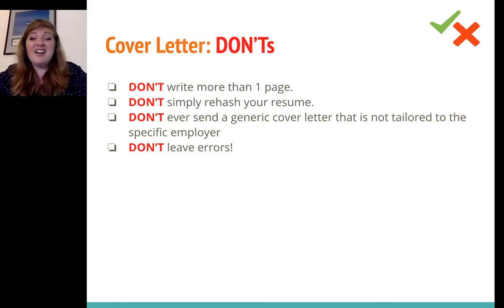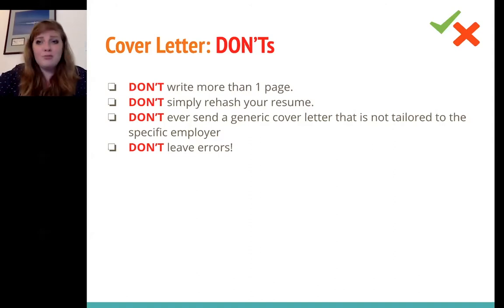So again, I'm going to talk about working smarter, not harder. You want to specifically name the company that you're applying for with the name and the position. You don't just want to say, I'm interested in your position because of this, because of that, because that's going to come off as really generic. And actually, I'm teaching an Indeed webinar next week, but it's really easy when applying through Indeed to just copy cover letters without specifying. Don't do it. Take the extra 5 minutes to switch out names and company names and proofread and make sure you don't miss anything, so it's more specific and tailored to that specific employer. And don't leave errors, of course, just reread it.